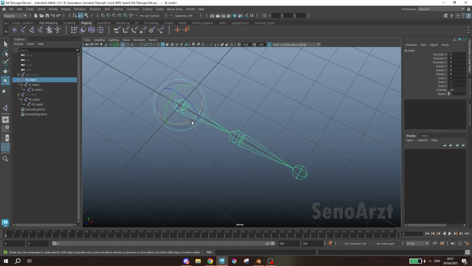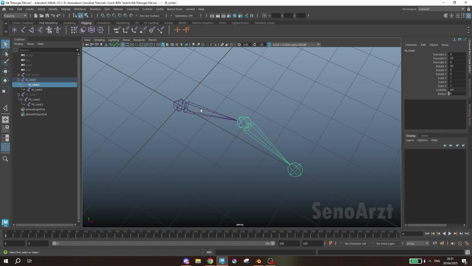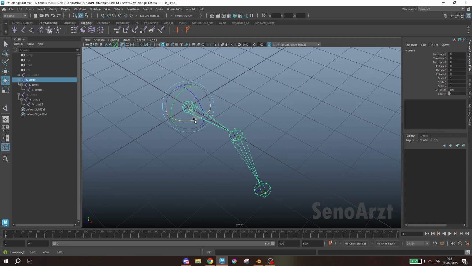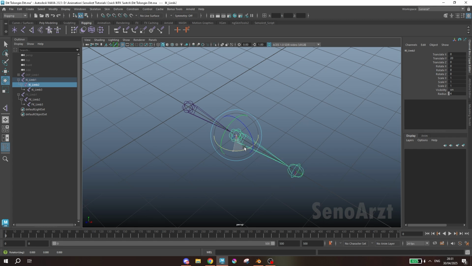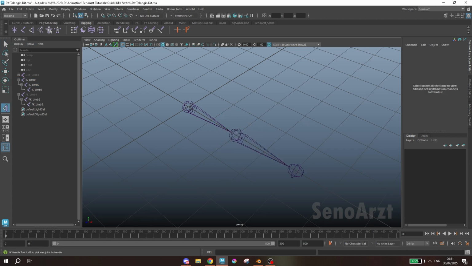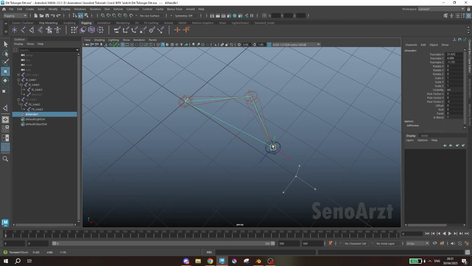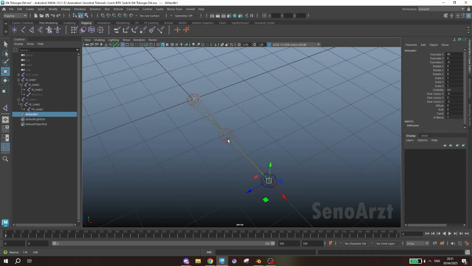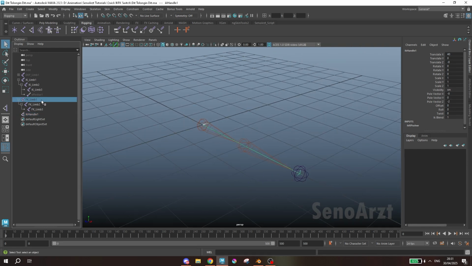So before that, actually, you need to bend it first like this, and then go to skeleton, preferred angle. After that, you can return them. You can hold J by the way to snap like this, and then you make the IK handle. Now it should bend. There you go. Now we have IK and we have FK.